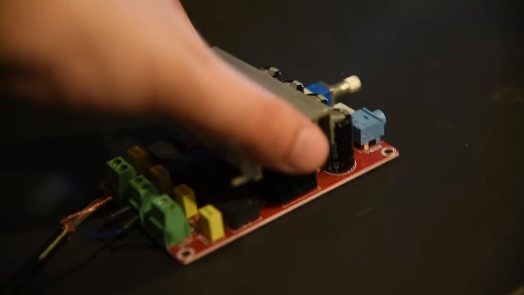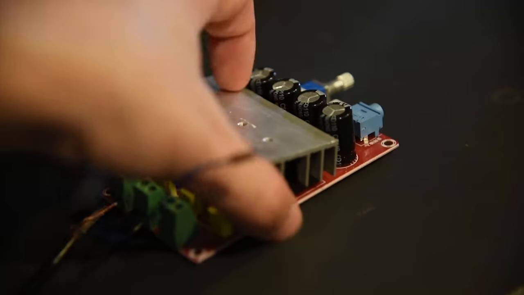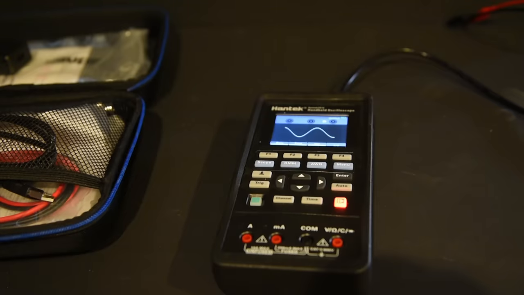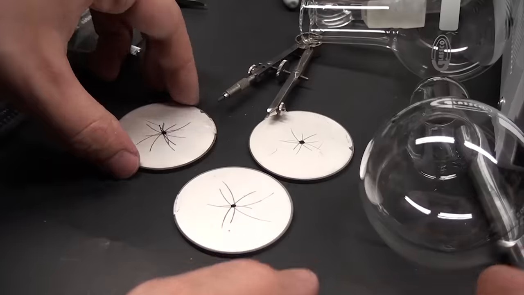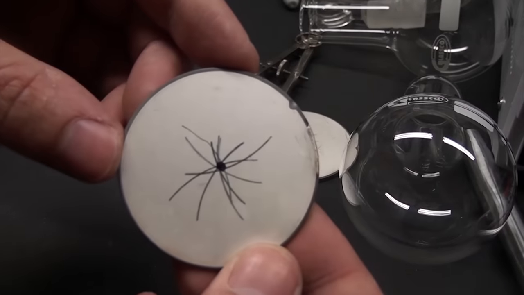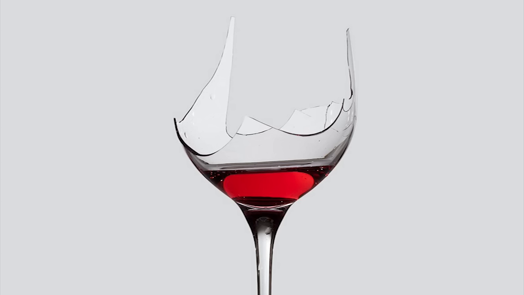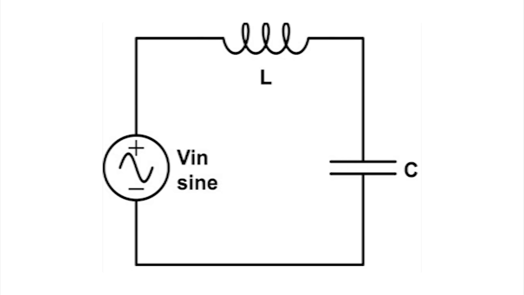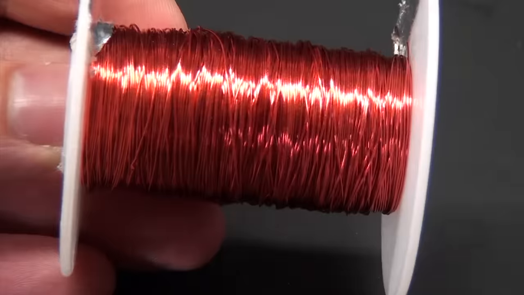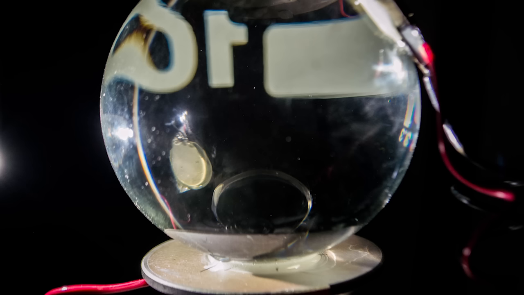So, we've got our signal generator, our amplifier, and our transducer, but if we tried to just connect them up, nothing would happen. The issue is that we need a higher voltage to drive the transducers, and they behave like a big capacitor. So to drive them properly, we need to use a resonant circuit. It's the same idea as resonating the wine glass, but just with electricity. To do this, we're using a simple LC circuit, which consists of an inductor, or a coil of wire, and a capacitor, in this case the transducer.